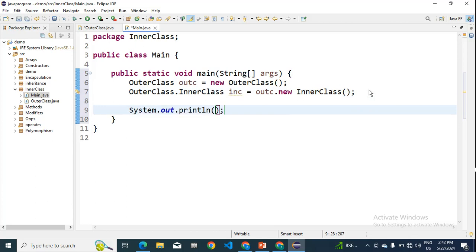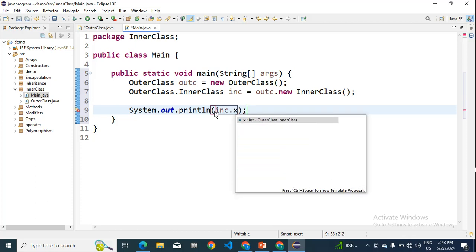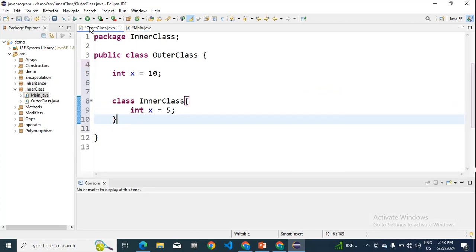I'll just print it. I'll make the variables x and y so you will not get confused.